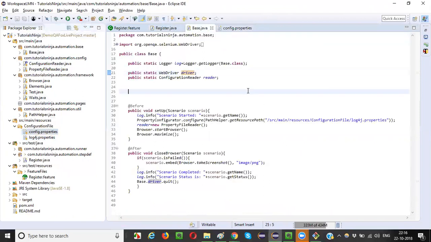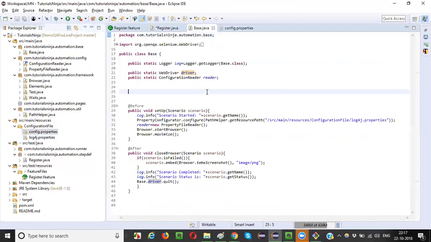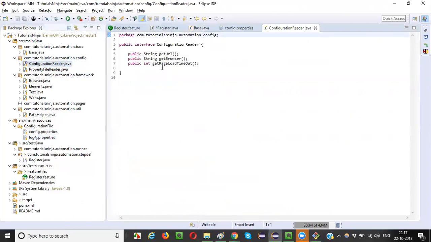For that, guys, at the framework level, we have something. Instead of hard coding this, I'll be doing something like this. Under base dot, there is something known as configuration reader, right? To this reader, you have said new property file reader. You have defined a variable for this configuration reader. I'm just explaining the framework at a high level, guys. Just open that and blindly follow that.